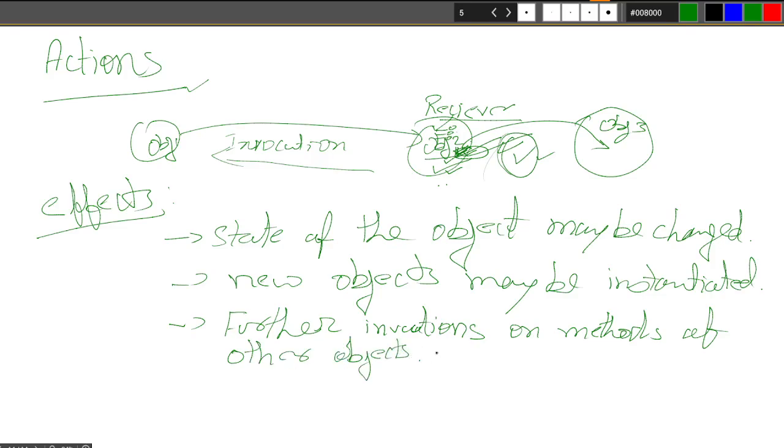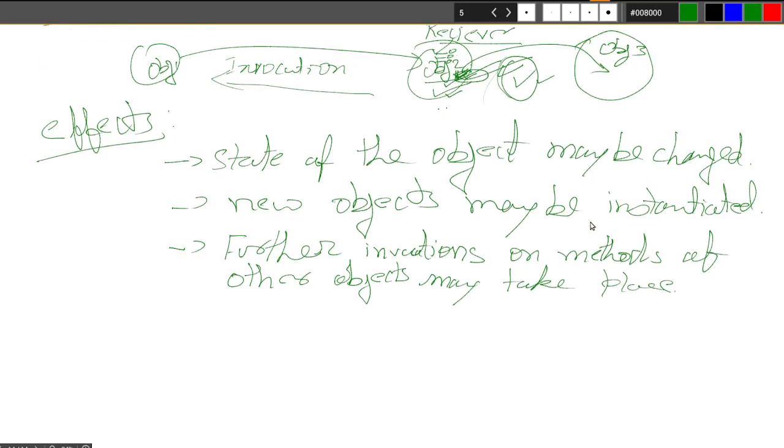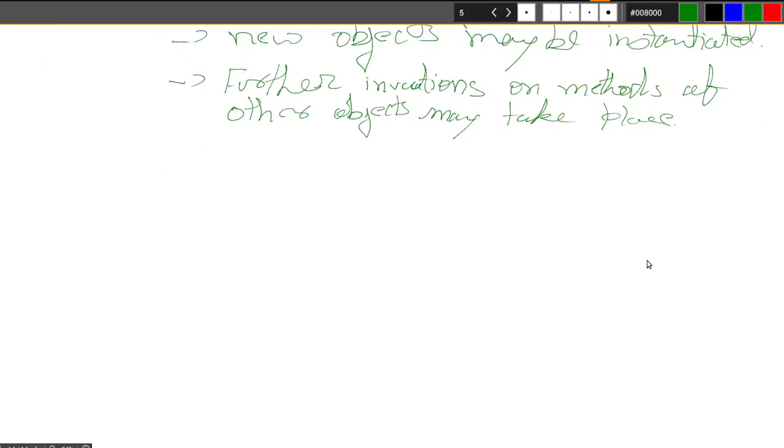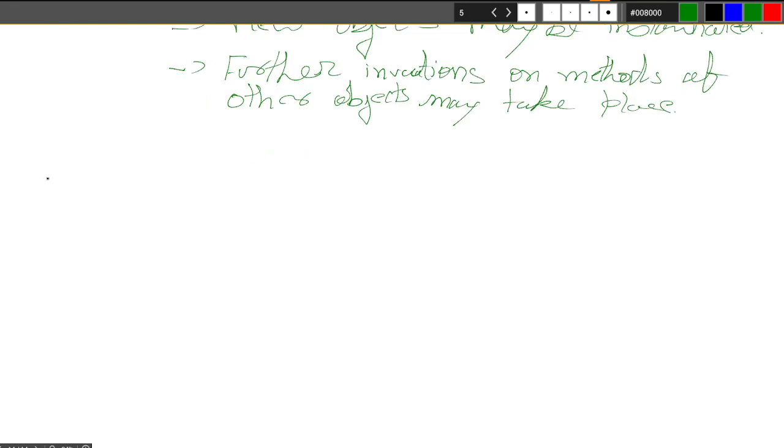Okay, this may take place. So this is what we were seeing, that there can be a chain of invocations due to one action. Now let me tell you about exceptions.